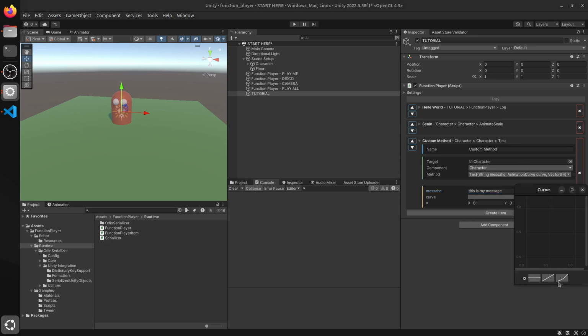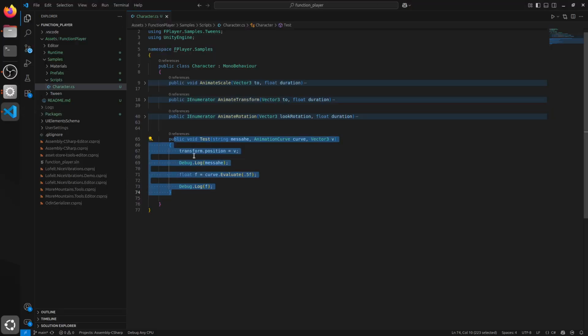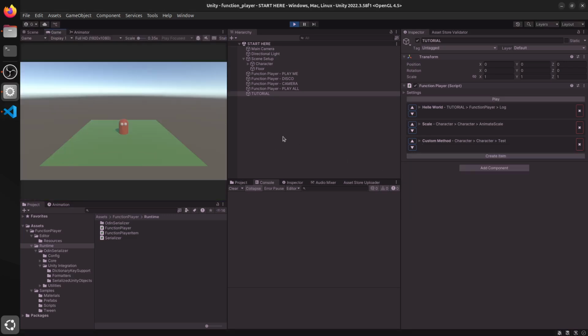Let's set the animation curve to something like this, and the vector like 3, 1, 2. Okay, so now if we hit play and we play this method, it should execute this test function method, as well as these ones.